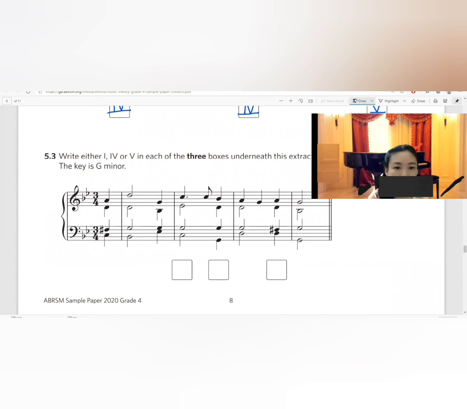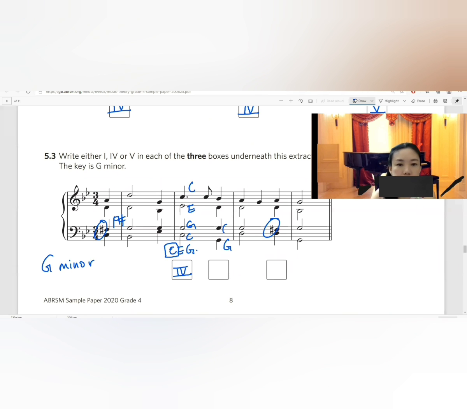There are 2 flats, and there are accidentals. When there are accidentals in the music, that means this is a minor key. In the minor key, there are 2 flats, and the 7th note is F sharp. This will be G minor. So in G minor, let's name the notes: C, E, G. This is a C chord. It starts with C. From G to C is G, A, B, C, which is the 4th note. So write chord 4.